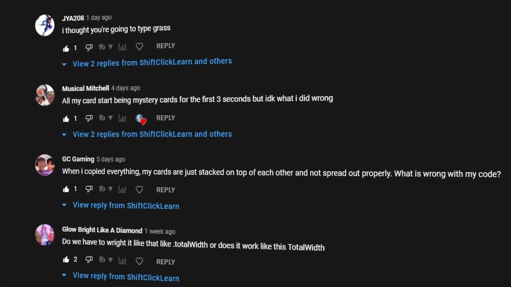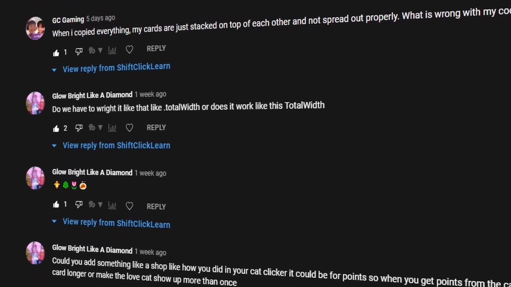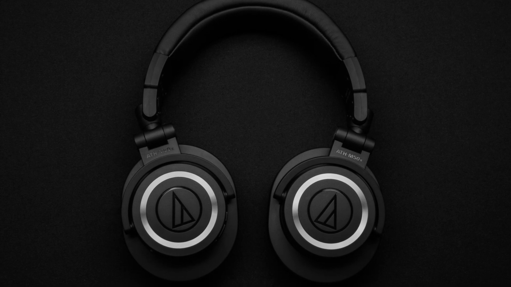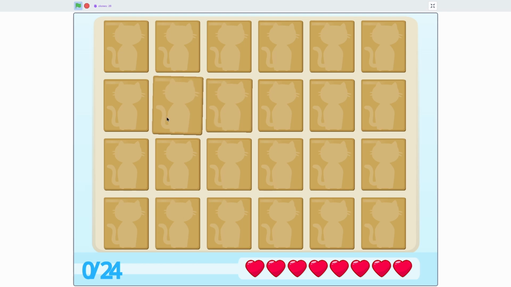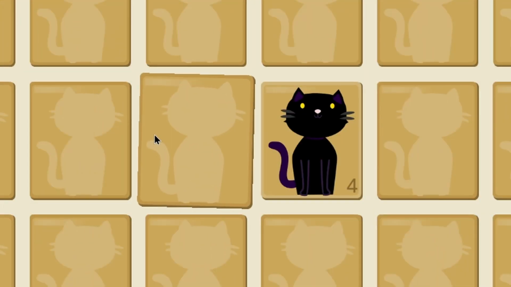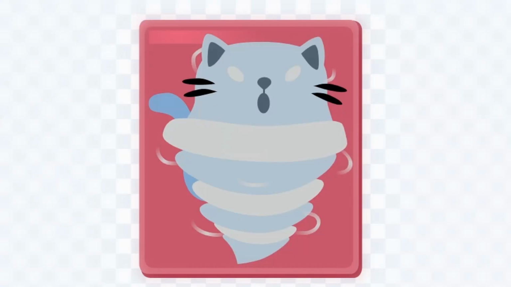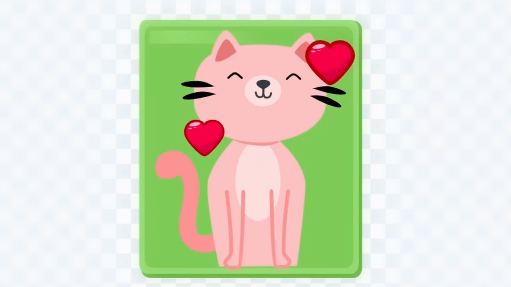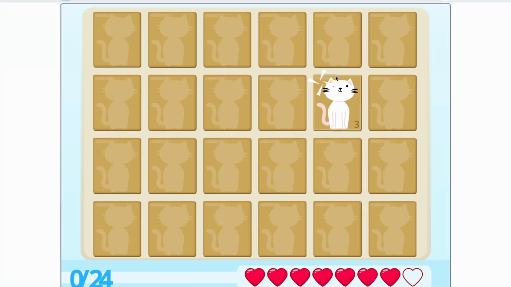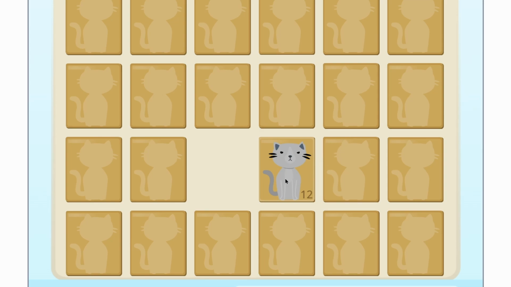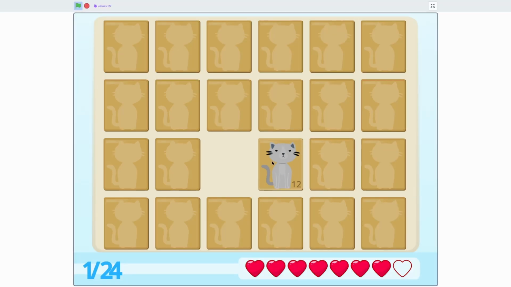Today I'm going to be doing a community requested feature, which is how to add sound effects into these games. So today I will be adding sound effects for hovering over the card and clicking on the card. When you fail, all the different mystery cats will have their own special sound, and all the particles have their own sound. So there are going to be lots of cool sound effects once you've followed today's episode.